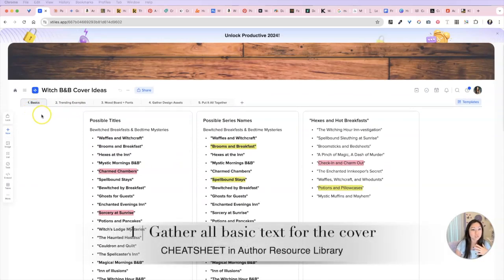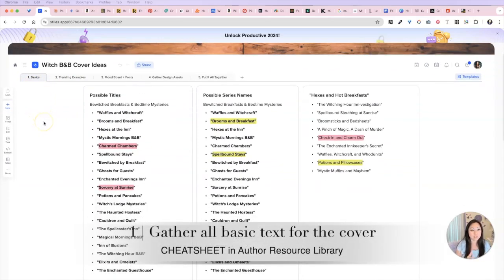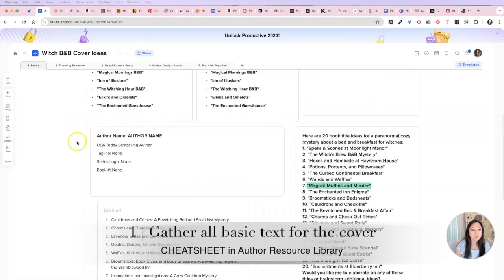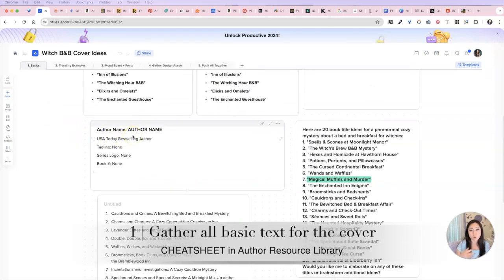So that's step 1, is you need all of the text, whether it is the title, the series name. If you are doing custom work for an author, they might have a ridiculously long name, and you're going to have to put that in there. If they have a qualifier like New York Times, USA Today, you're going to have to know to put that in there as well. They might have a tagline they want to add to the cover, a series logo, a series name, a book number.